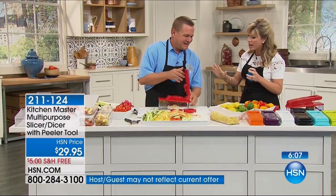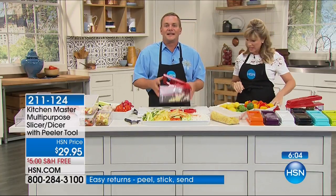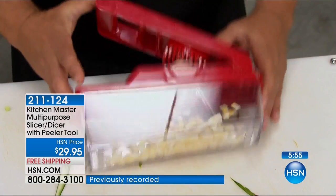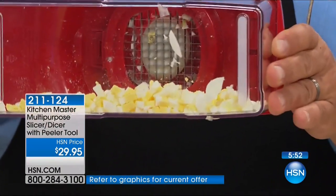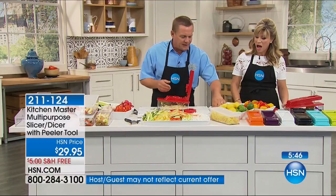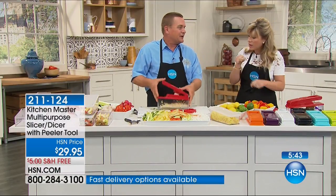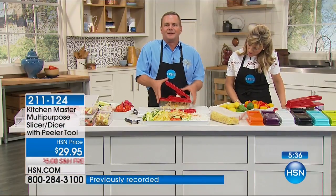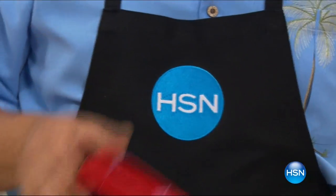Oh, no way. Those are so hard to cut for salads. For hard-boiled eggs. Listen, for egg salad. Now, which one did you use for that one? I put the small grate blade back in, okay? And I do this to show you how that blade works. It's a clear bowl, so you can see through it, and that's why I like to do this. I put the egg on top. Now, you can see how those 24 little knives, it's like having 24 knives working at the same time. And instead of mashing your hard-boiled eggs for a potato salad or an egg salad, now you can actually get pieces of hard-boiled egg because you're using the master dicer. It does the work for you. You can make it in the same bowl. So if you want to make an egg salad, throw a little pickle in there, throw a little mayo in there, mix it up in the bowl, you snap the lid on top, and now it's all ready to go. And you get the lid with it.